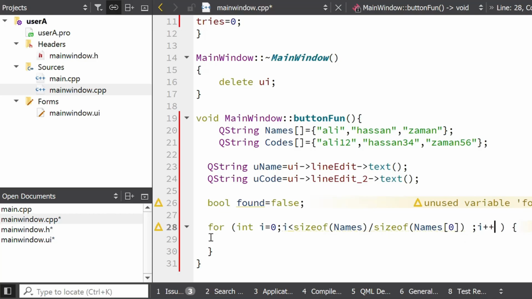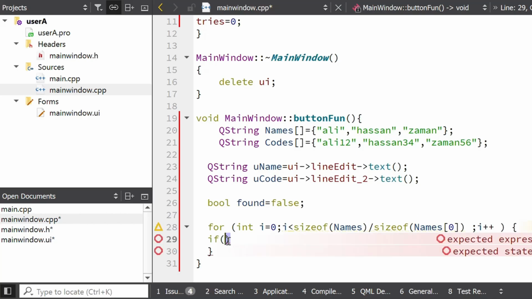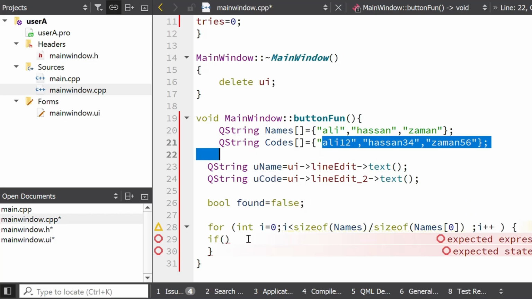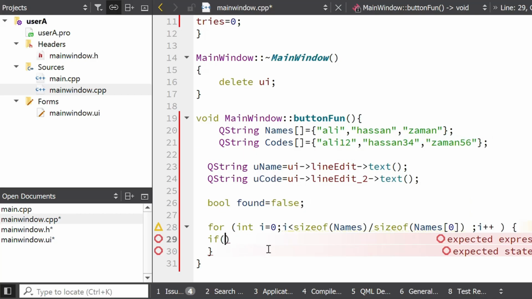Now inside our for loop I will use an if condition. Inside the if condition I have to compare the user entered name with our saved usernames, and then compare the user entered code with our saved code. So I will set the first condition with the variable uname, using which we are getting the value from the user. Your name will be compared with our saved names in our system.